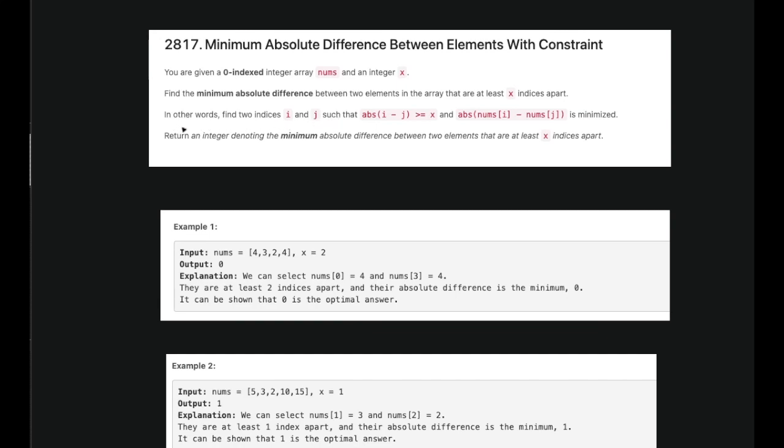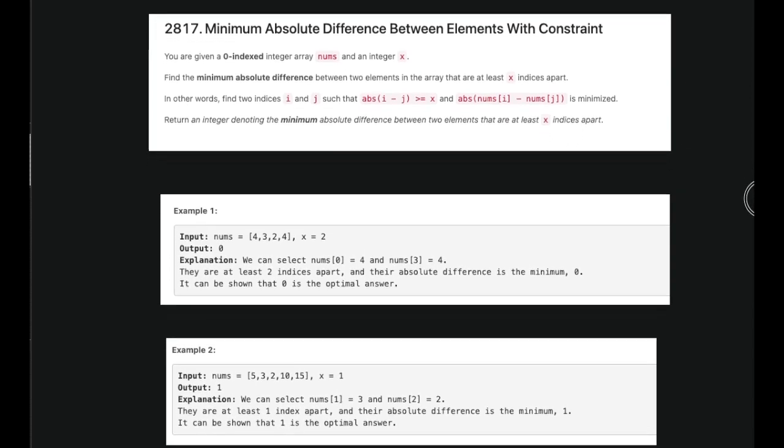In other words, we have to find a pair i and j such that the index difference of i and j is greater or equal to x, and also their value difference is minimized.